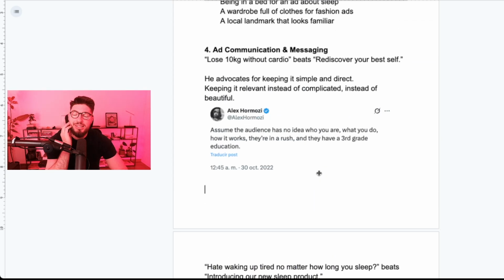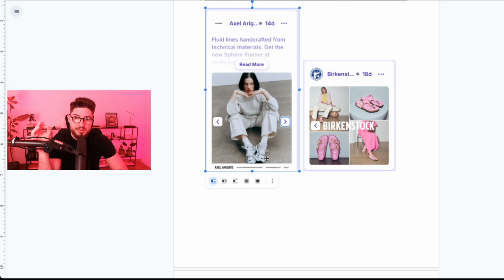So if you understand that in advertising we have 0.05 seconds to capture the attention, if we run this type of ads, in this case, it might work because of the branding and the brand. It's a huge brand. But if we have a small brand and we run this type of ads, what are they selling? Do they sell clothes? Do they sell sneakers? What are they selling exactly? Because if the protagonist of the ad is the sneakers and it's at the bottom here in small, it doesn't sound too smart.